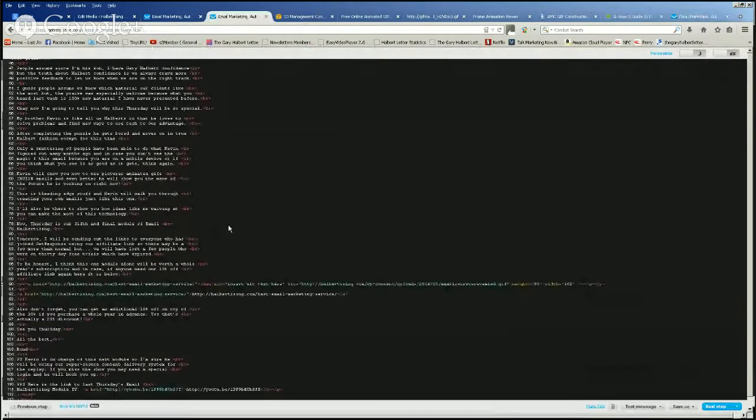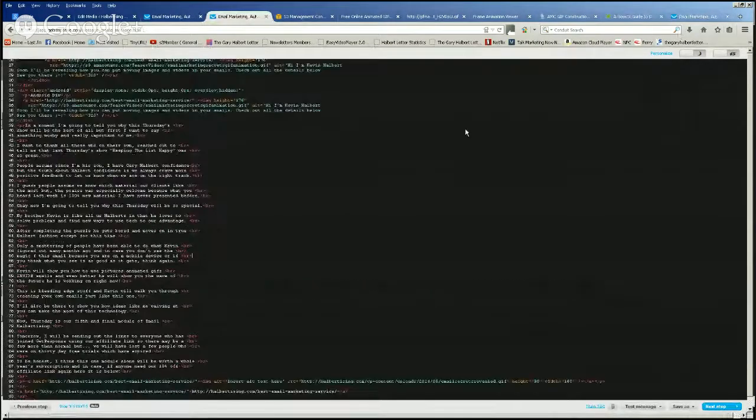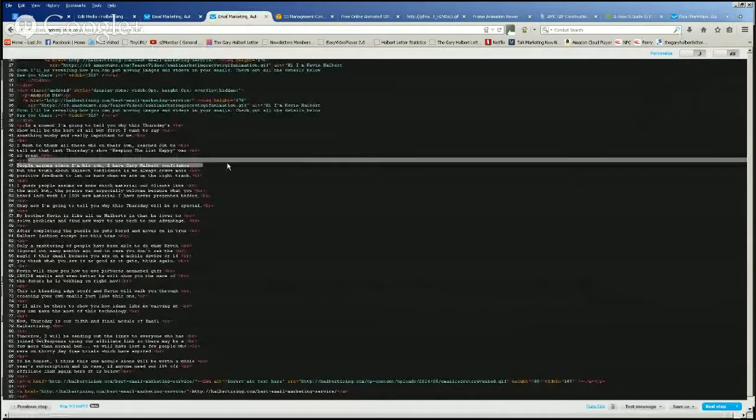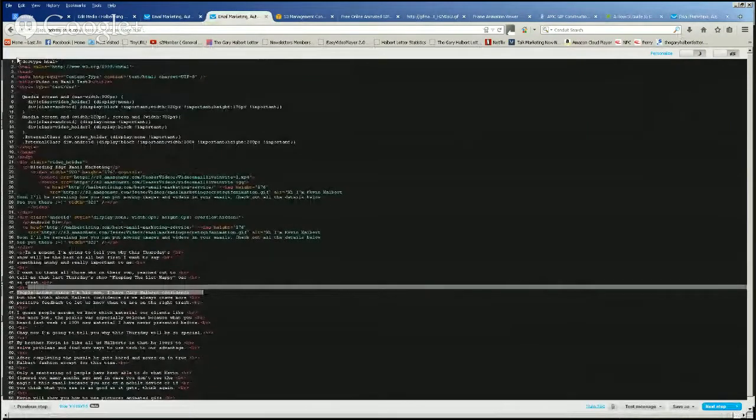Whatever you do, when you get into this stuff, do not hit Show WYSIWYG. If you even hit that once, you have to start all over. Never touch this link down here. Okay, so we get our black screen, and this is the text we actually want to copy and paste into it. And the nice thing is, even though this is a hack, it works on GetResponse.